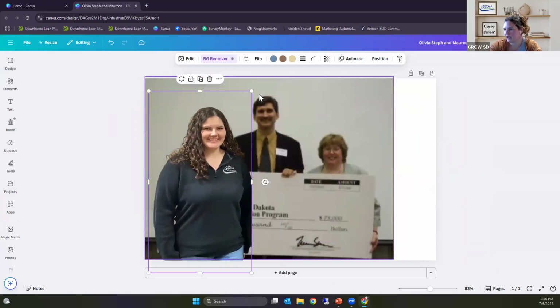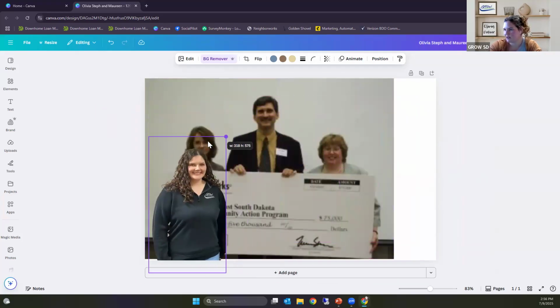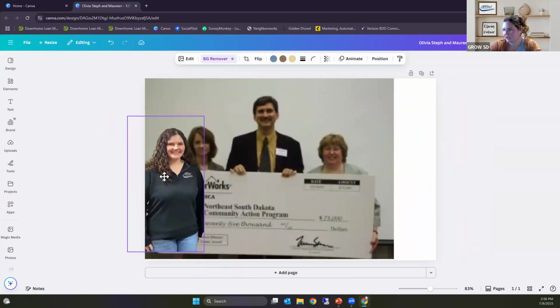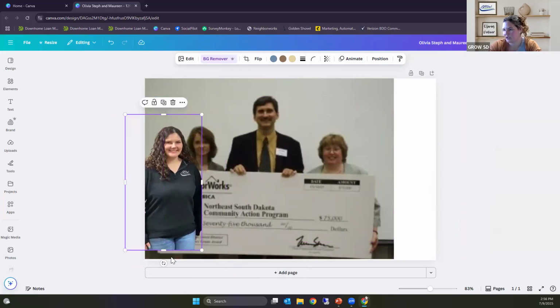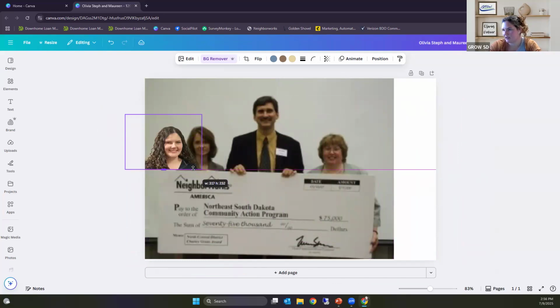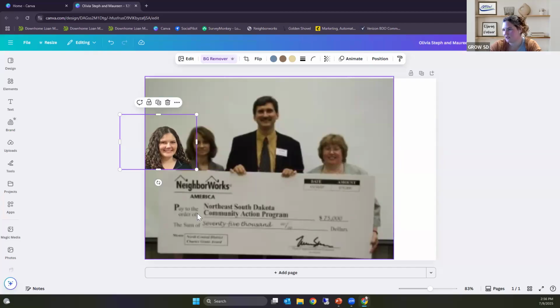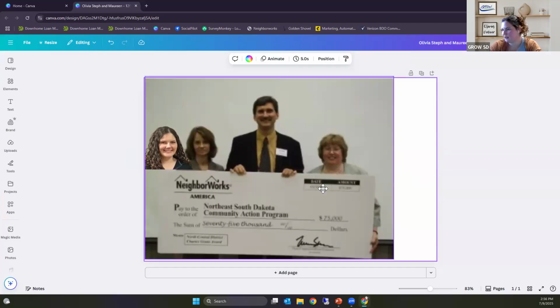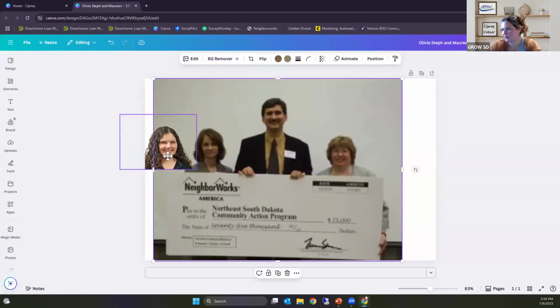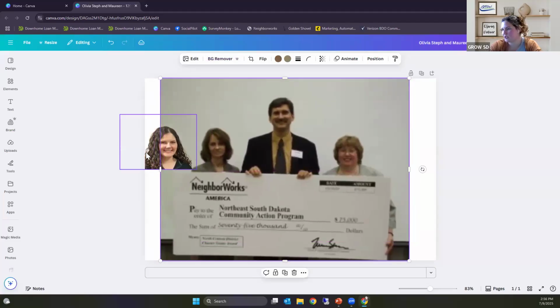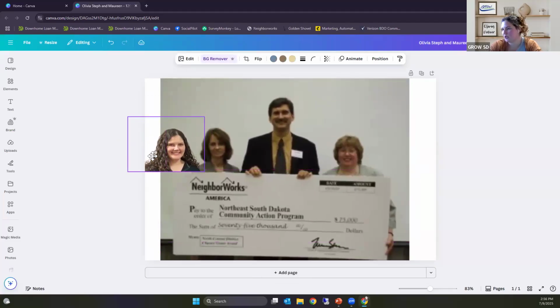And now I'm gonna kind of resize myself so I don't look like a giant. And I'm gonna put myself behind Marsha here. And I'm just gonna cut my head up and make myself look like I'm also holding the check here. So that's maybe not the best example, but that would be similar to what you'd want to do.